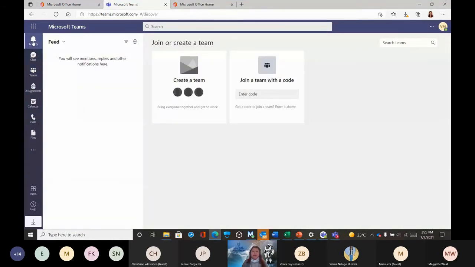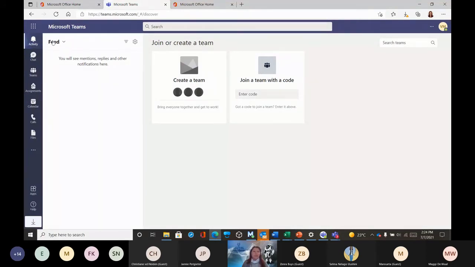For today's purposes, I have created a demo environment, so there's not much going on here, but it's just for demonstration purposes. If you are using Teams already, then you'll see lots of things happening there already.